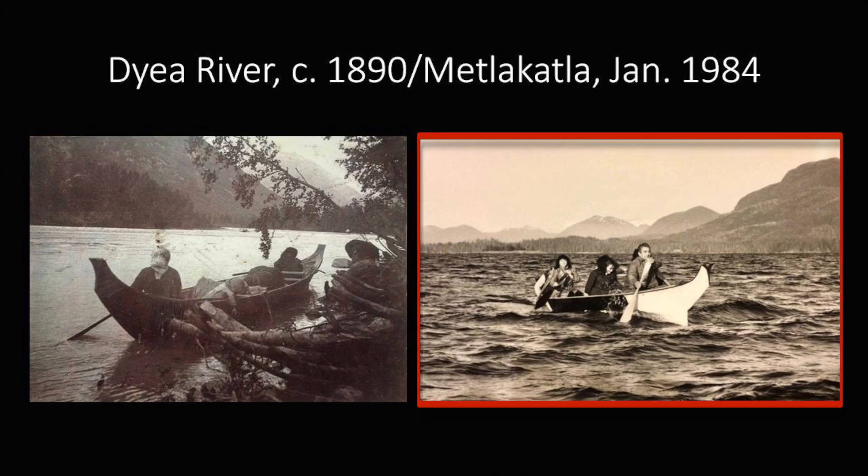The other one is a 25-foot canoe that Will Burkhardt and I carved in Metlakatla in 1983, launched in January 1984. That was the first time I'd worked with a log that had crack problems. Jack Booth, the fellow at the bow, had gone out single-handedly, knocked down the tree, bucked it off, and towed it back to town. We had to deal with cracks and did so in a way I'll show later. That was the fifth canoe I had made and the first northern style — the others had all been Makah-style canoes, four of which are in the museum at Neah Bay.